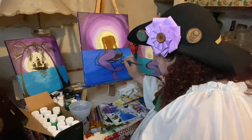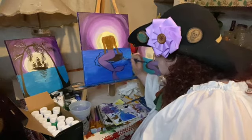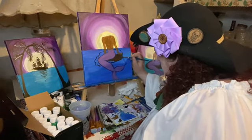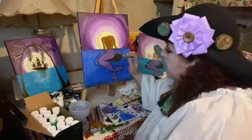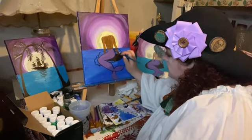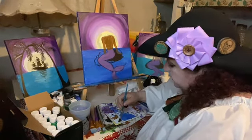Be mindful of your mermaid. Don't want to paint over her. You don't want to paint over her booty, like I just almost did. Yes, Captain, yes. Texture is good. I'm not always good at texture, but texture helps add depth and really make your paintings pop a little more.